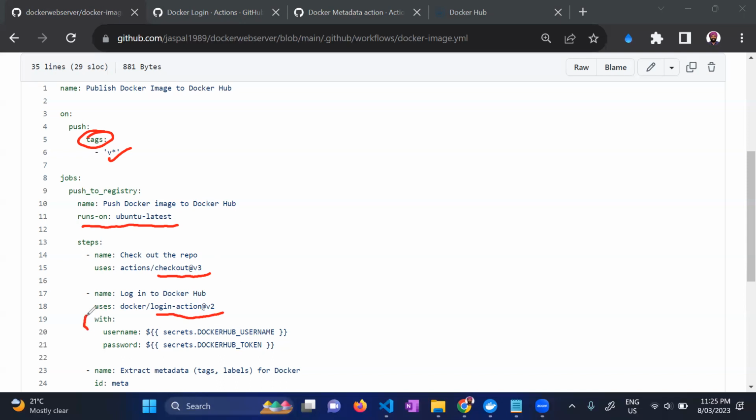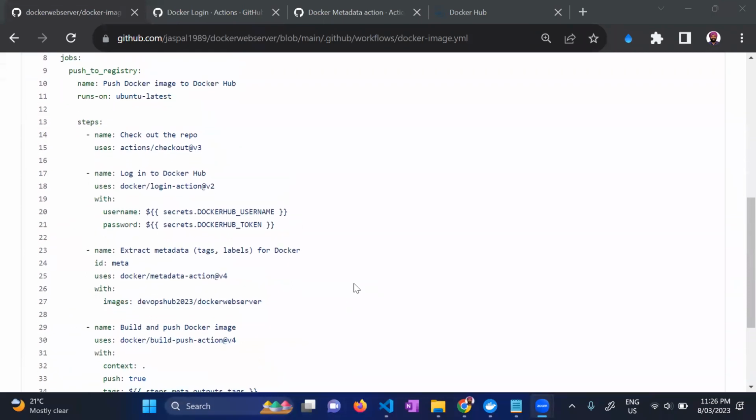And as you can see, I have specified here that when you are executing the Docker login action, you need to use the GitHub secrets with this name. That is the reason it is critical you create the secrets with these names. Otherwise, even though you would have created secrets, your workflow will fail because they have a different name here. So if you plan to change the secrets, you have to update the workflow file, and that's the place where you'll update the workflow file. Moving on to the next action.